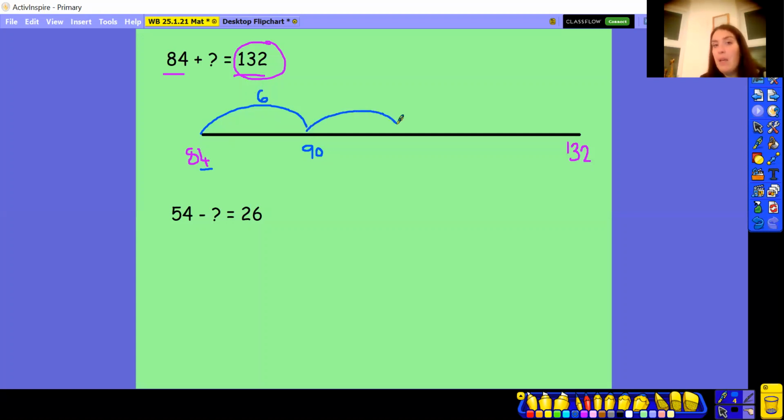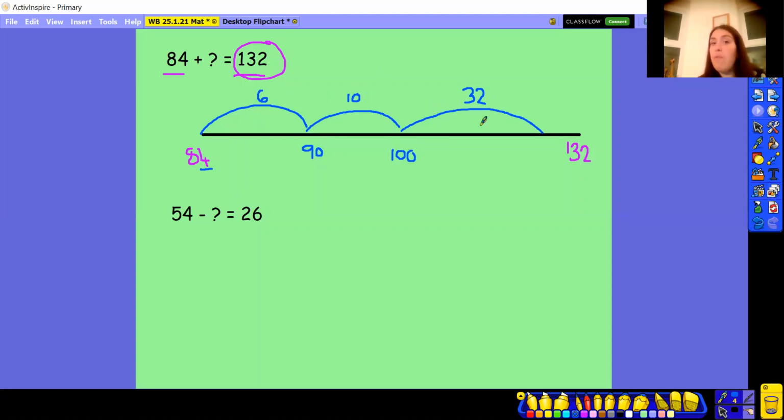From 90, I'm going to jump to the next 100. And again, you can use number ones. Well, what do I add to 90 to get to 100? You add 10. And from 100, I want to get to 132. Well, that is a jump of 32. Okay, some of you might want to break that up into a jump of 30 and then a jump of 2, and that's absolutely fine. Or you can do it a slightly bigger jump like I've done.